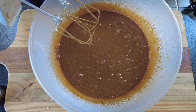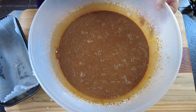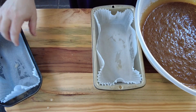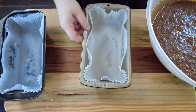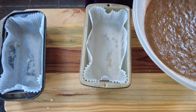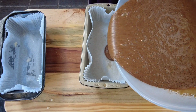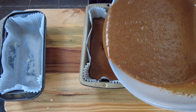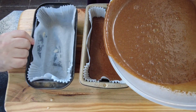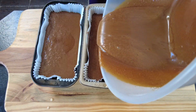So now that that's all mixed in, we're going to take over 2 bread tins which have been lined with some greaseproof paper. And we'll just pour the batter in. Bring it up to about an inch from the top, because obviously this will expand whenever it's being cooked.